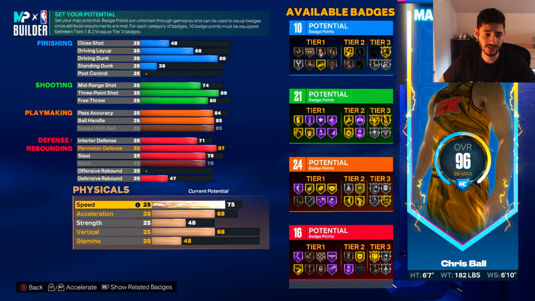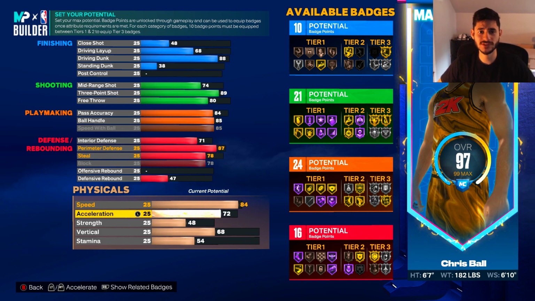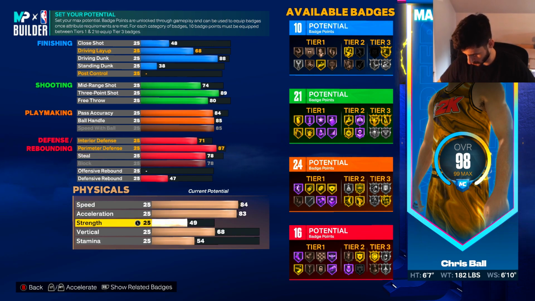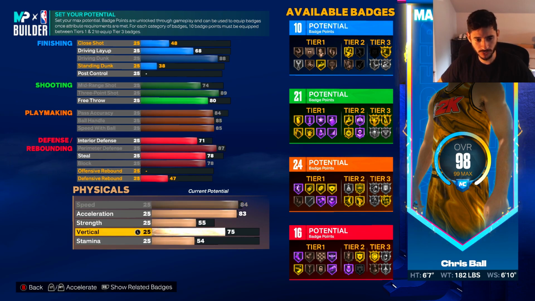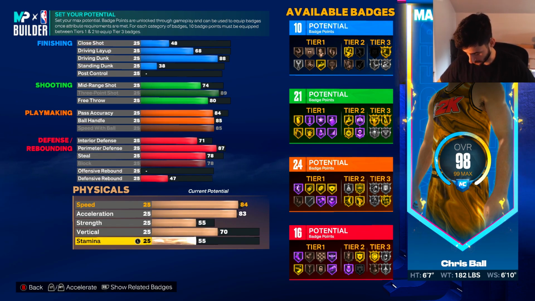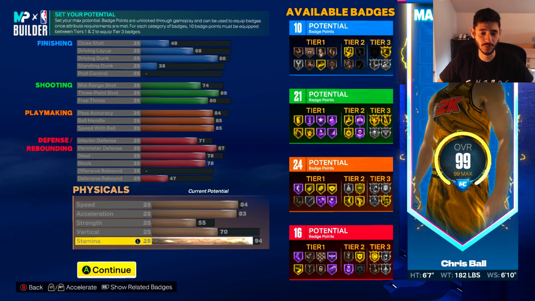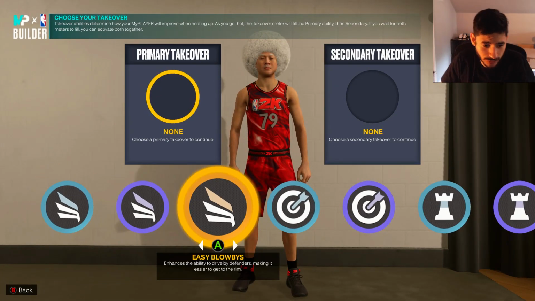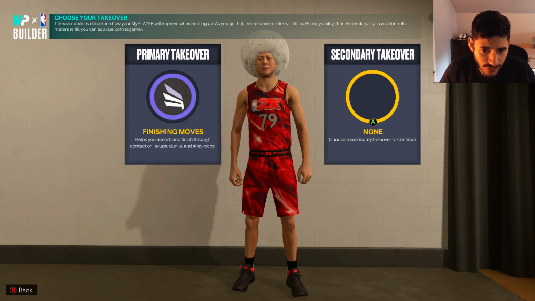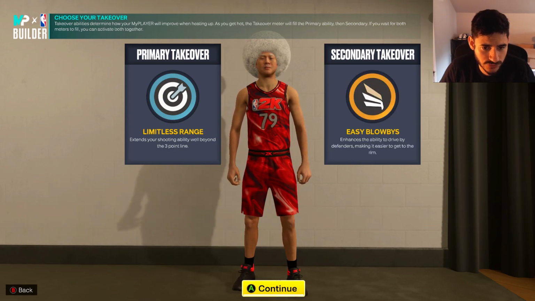Now your physicals, you got an 84 speed, so rather quick. Once you get gym rat, of course, it goes up to an 88. Then you're going to go up to an 83 acceleration. Your strength is a 55, lacking a little bit in the strength department. Your vertical is going to be a 70, and then your stamina is up to a 94, and that is going to be build number 1. Really good badge count. The 2 takeovers I would throw on is probably finishing moves. Actually, no, I would throw limitless and then finishing moves or easy blow-bys.